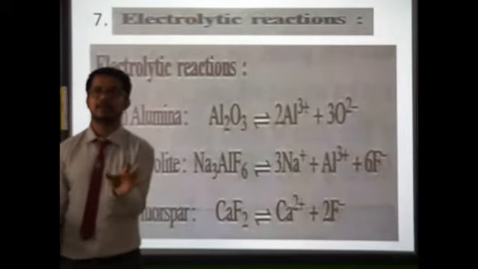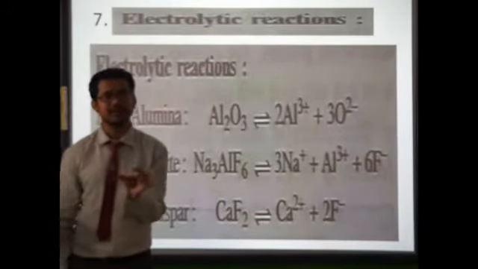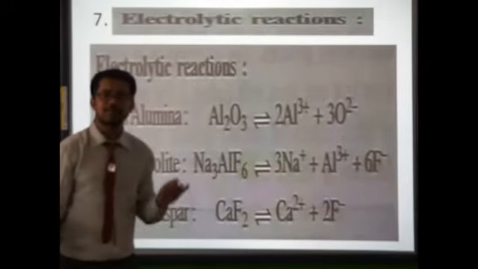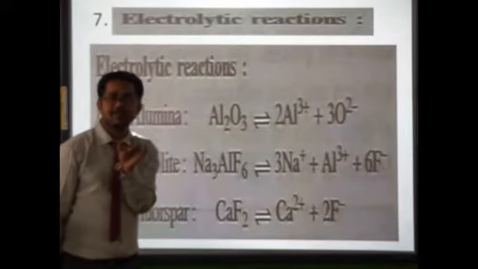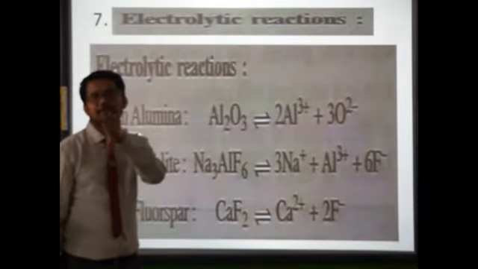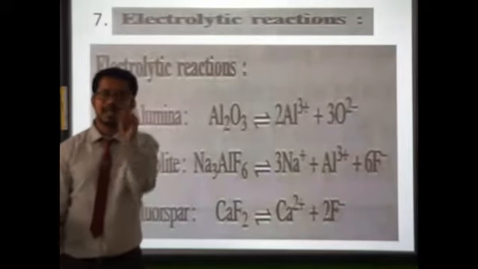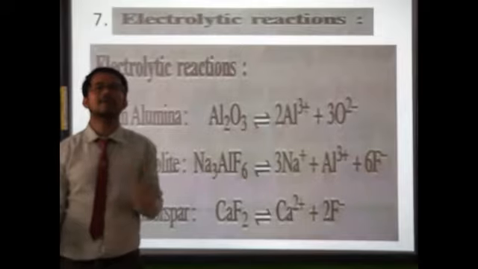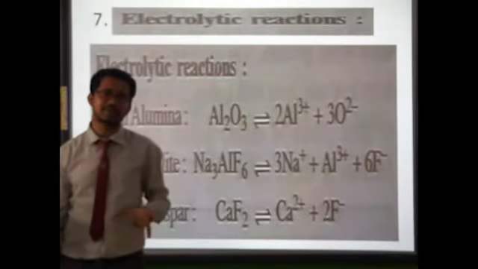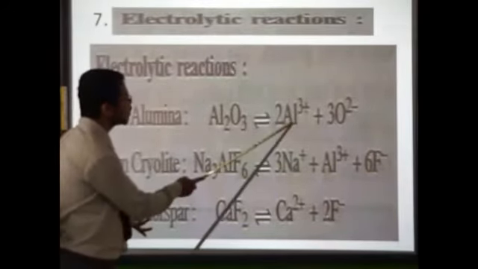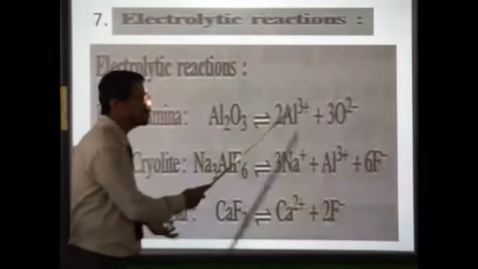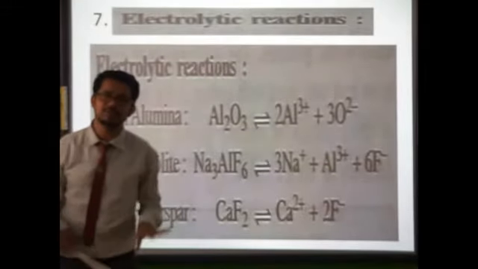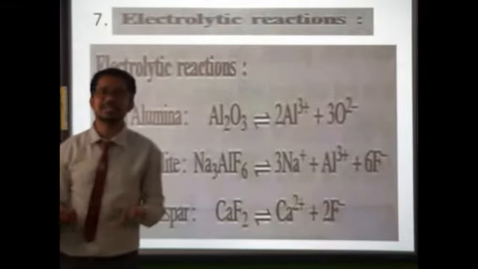Now just think of the chemical reactivity series. In the chemical reactivity series, aluminium lies below sodium and calcium. That means whichever metal lies lower in the reactivity series will get higher preference for the discharge. So out of these 3 cations, aluminium is discharged. The rest will remain in the solution only.